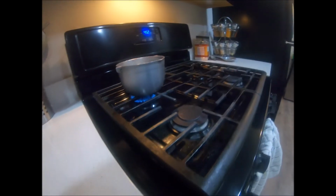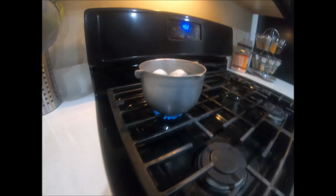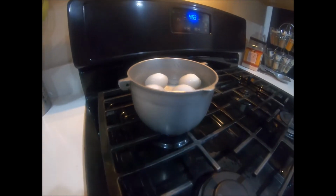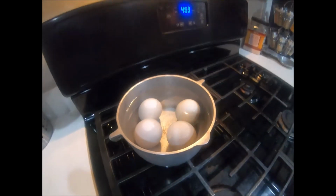Diyan natin nilagay sa maliit na burner dahil yung ating kaldero ay maliit. Ayan. Wala siyang takip. Hahanapin ko pa yung takip. So, pagkakulo daw, doon mag-i-start yung timer na 50 minutes. So, tingnan natin. I'll be right back.